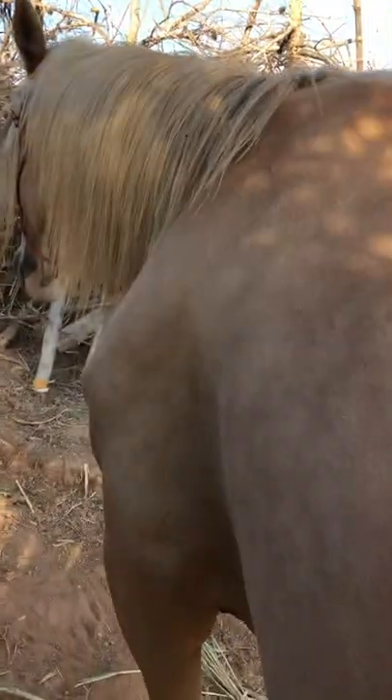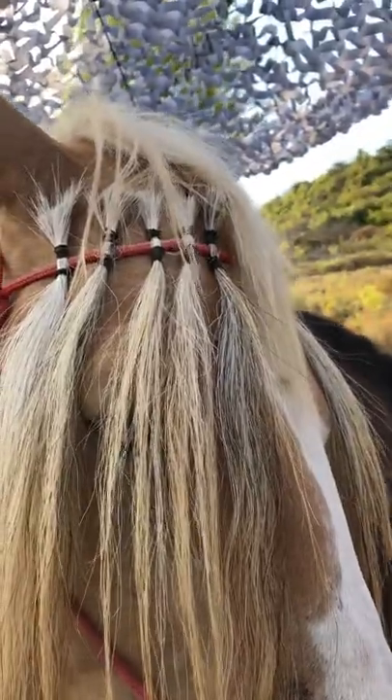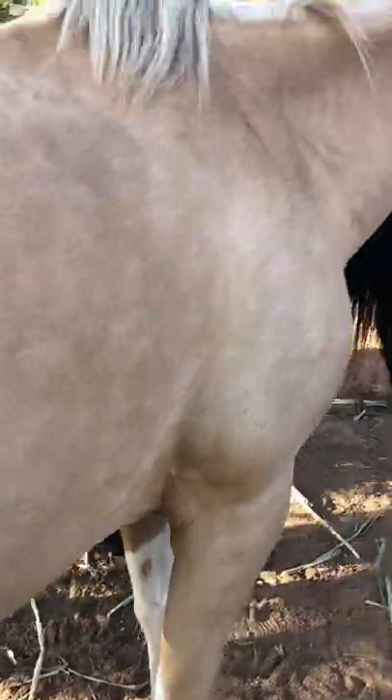There's another one and I've got so many of them. They seem to be even worse in the other field where they go and eat their grass in the evening. Yesterday I went there and Danza's tummy was just covered in them. And then we've got these little flies here which are horrible. So trying to come up with creative ways of dealing with these flies in 38 degree heat. If anybody has any ideas I would love to hear them.